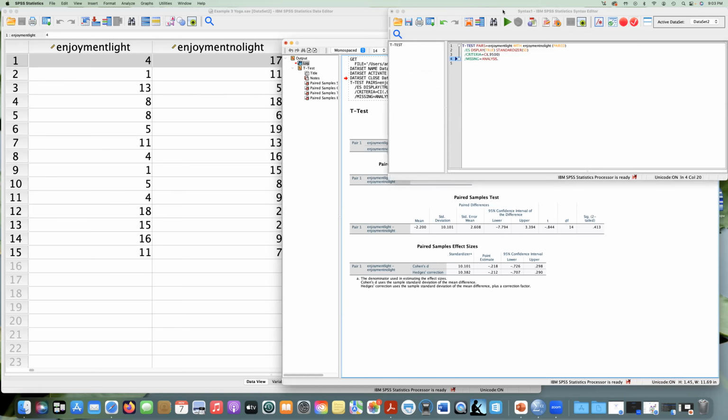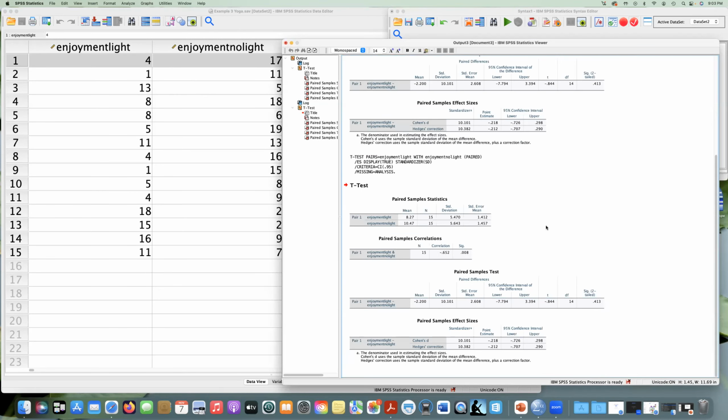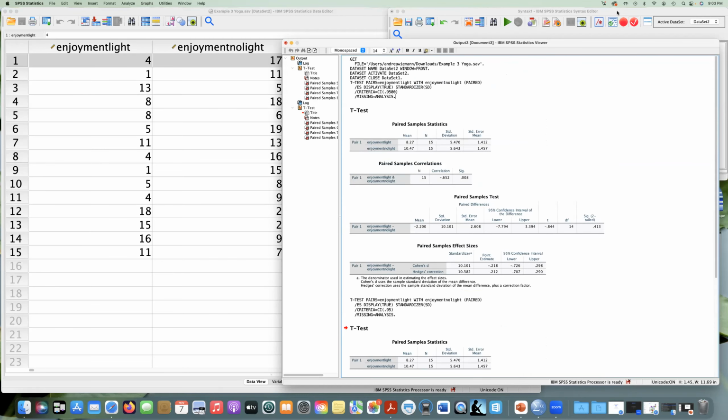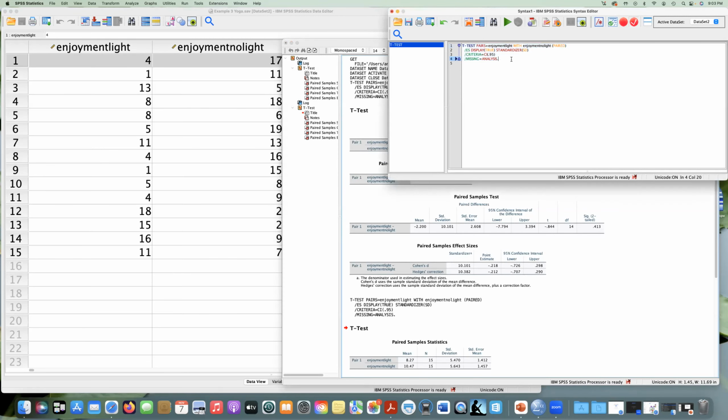So again, with your syntax, you can go in and try things out. For example, we're going to delete those zeros that are in there, and if you run it again, you're going to notice it doesn't change anything. It just happens to run that as the default, and it's slightly different than the other tests we've run. So some of this information isn't necessary. You can take things out, you can modify things, but the key here is that you're saying it's a t-test, and then we're saying it's pairs because it's a paired samples t-test.